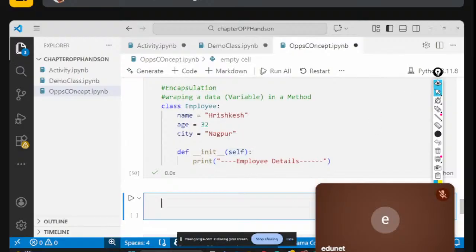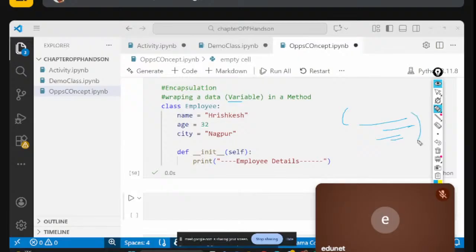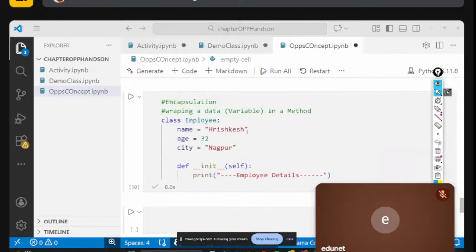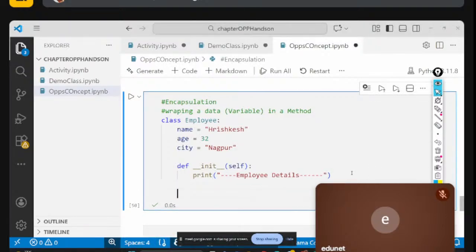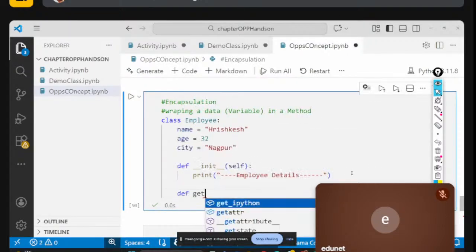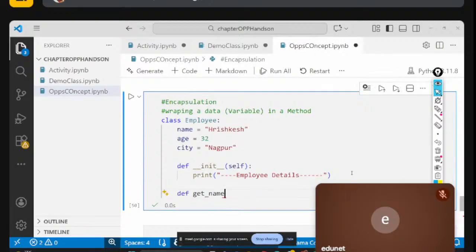So we are encapsulating the variable inside the method. Here is one method and inside the method I am passing the data. Now how can we do this? See, already we have data. Now I am creating one method. Define get name. First, I want to get. Get means from the database to the trainer, or we can say client. Set means setting the data.